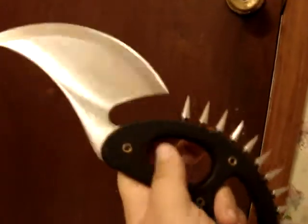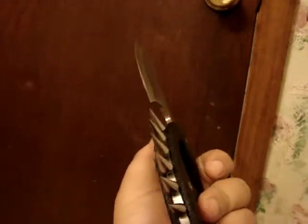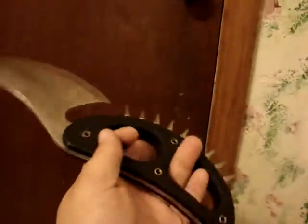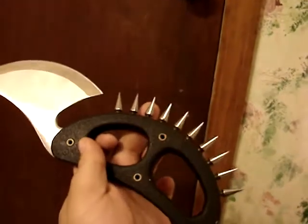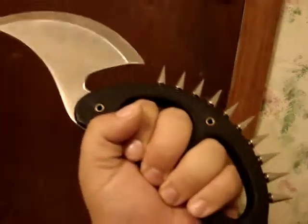It just looks like almost the exact replica of the one made for the movie Cobra with Sylvester Stallone. I just want to see if you can make your own really evil, wicked version of this. This just looks like the knife that Lemmy from Motörhead would carry, because he's like the fucking badass.